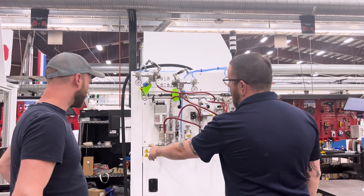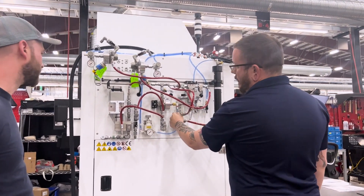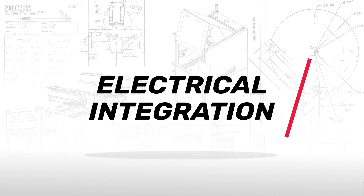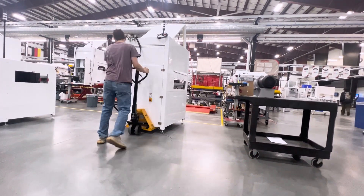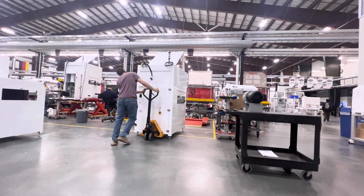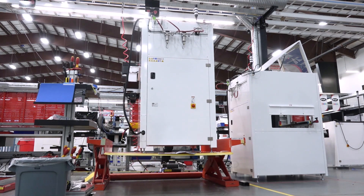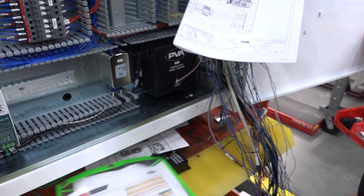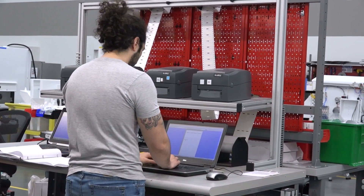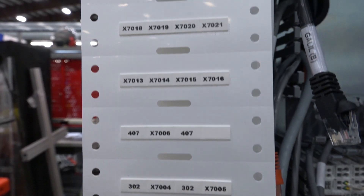Now that the Delta 8 has been mechanically assembled and has passed its preliminary quality control test, it will move on to the next stage of the assembly line. The machine and electrical components specified in the build documents are moved to a dedicated lift station by one of our electricians. Hydraulic lifts are utilized by our electricians to bring each machine's enclosure to an ergonomic height while the machine's components and cables are being integrated. Electrical schematics for the machine are contained in a packet along with the other build documents designed by our engineers. Before the electrician begins wiring, they will print off all necessary labels and lay out all required components that are specified in the machine's build documentation.